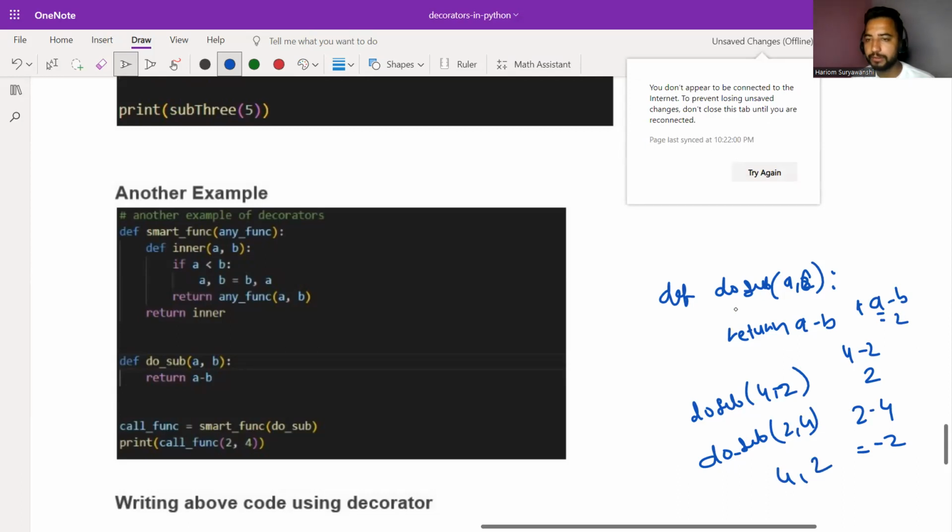But I don't have access to modify this function. This is the function, and it is performing a minus b, but I can't modify it. If I had access to this function, I would just check if a is smaller than b, then a comma b is equal to b comma a.